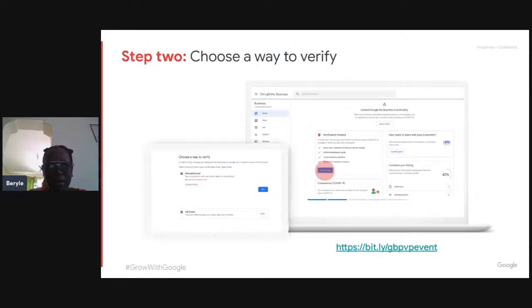And then choose a way to verify your business. There's a step where you have to indicate how Google will reach out to you to verify your process. Remember, Google has to do some due diligence to verify whether your business is legit.